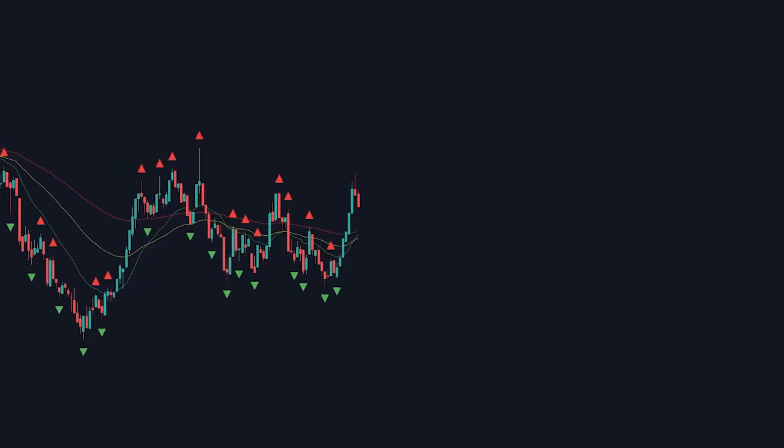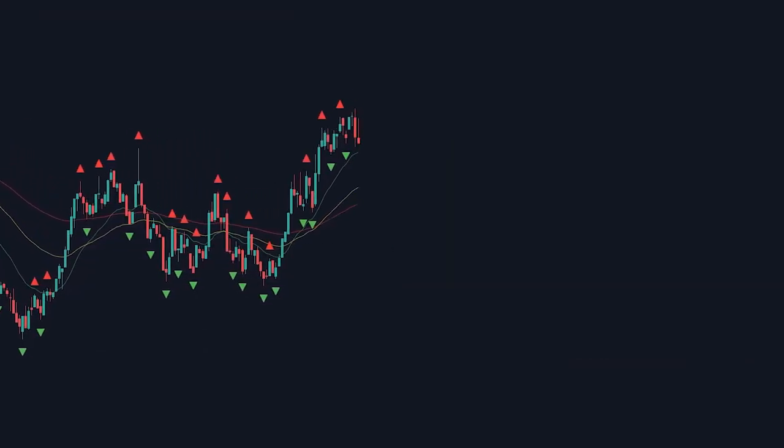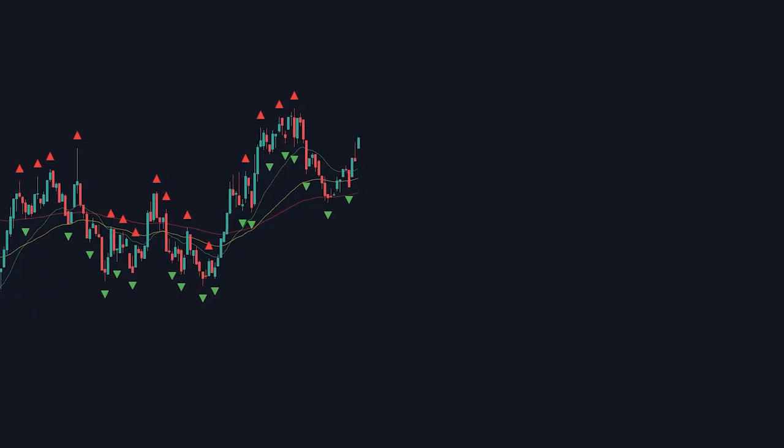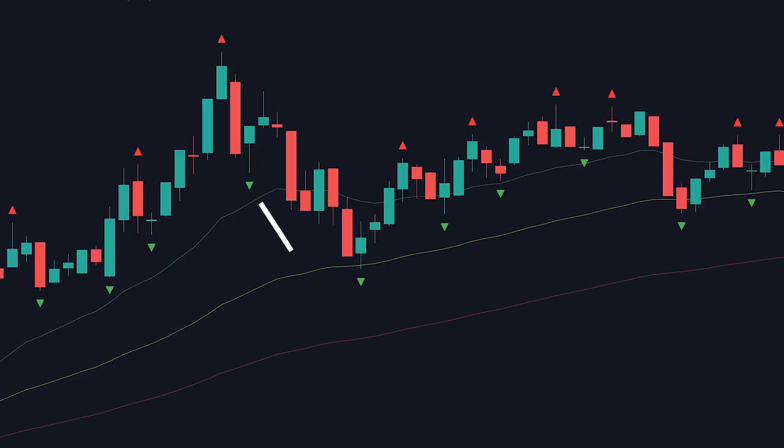Now that we know how the moving averages should look, let's move on to know when to enter into a trade. To enter a long trade, the price has to pull back under the 20-day moving average or under the 50-day moving average. Then you also have to see a Williams fractal green arrow. This will be your entry signal.